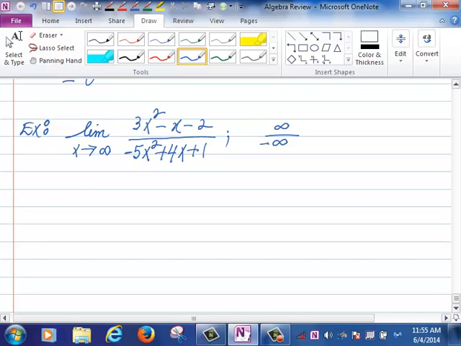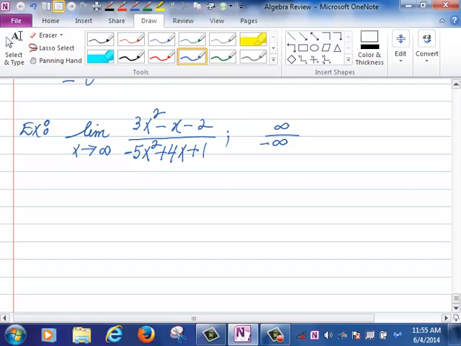I was hoping someone would say that, so that I can say wrong, and be dramatic about it and try to make you remember this. Just because you have infinity over infinity doesn't mean that limit is 1. Just because it's negative infinity over negative infinity doesn't mean it's negative 1. Let me give you some silly examples to remember why that's the case.